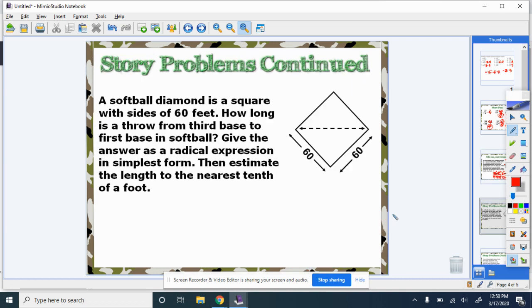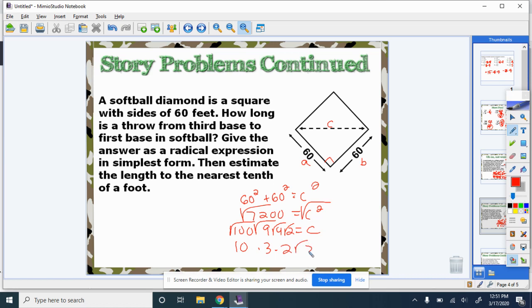All right, same idea, using the same Pythagorean theorem. So once again, we know the leg lengths, and we're trying to find the hypotenuse of the right triangle. So 60 squared plus 60 squared equals c squared. This will reduce to 7,200 equals c squared. And basically, we have to simplify the square root of 7,200. There are a lot of ways to do this. I chose root 100, root 9, root 4, and root 2, which gives me 10 times 3 times 2 root 2, or 60 root 2.